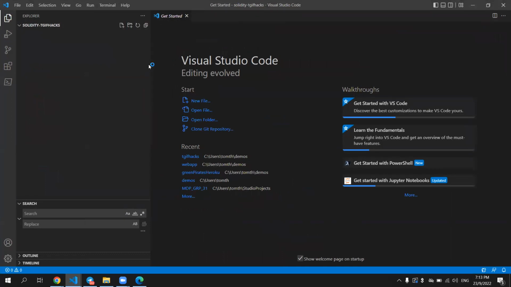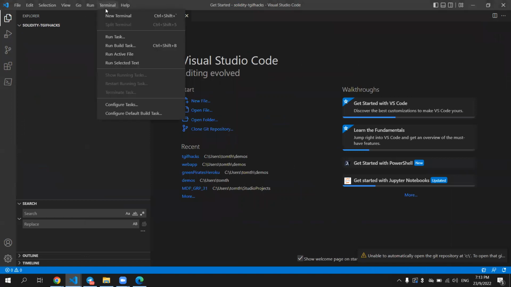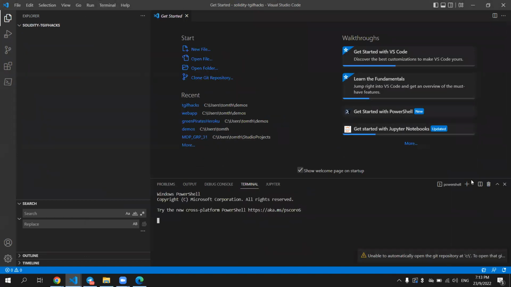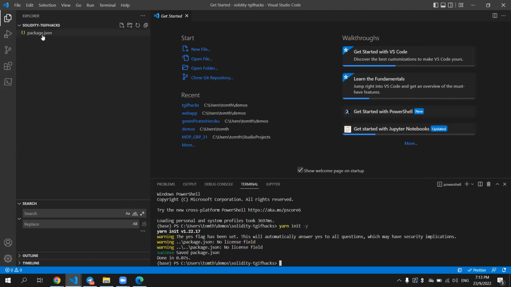I hope everyone has Visual Studio or something related to it installed. So you're gonna want to open up the terminal, right? And then you can either use npm init or yarn init. It's just in case you want to upload your code to GitHub, you can keep track of it. So I'm just gonna create a package.json, and you can install all the dependencies that are required.